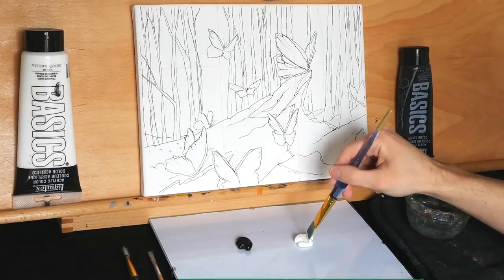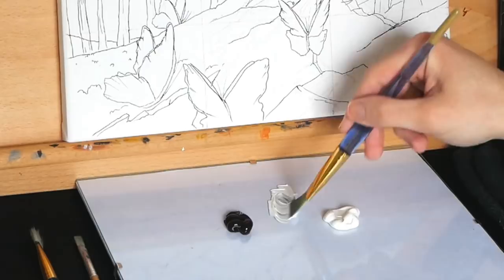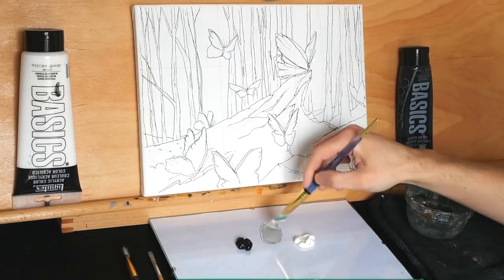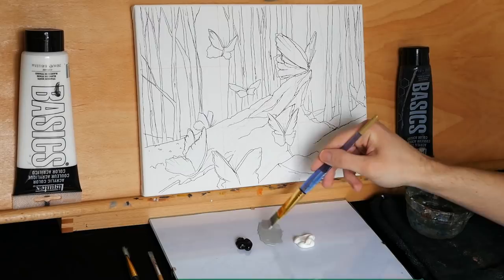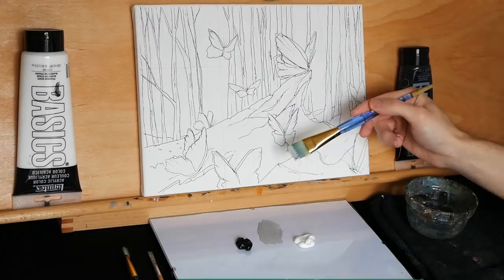So then I'm going to take some titanium white and I'll move it out into a clean spot on my palette. And I want to mix a lighter to medium gray for my background. So I'm going to grab just hints of Mars Black to begin with because it's a much stronger pigment than titanium white. And if you add an equal mix of both, you'll get a very dark pigment. So I'm slowly just interjecting this Mars Black, blending it about. And then before I add it to my canvas, I'm going to blend it out here well on my palette. That way I have an even distribution of gray across here rather than a mixture of whites and blacks.